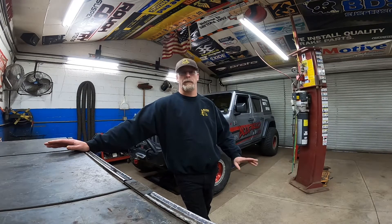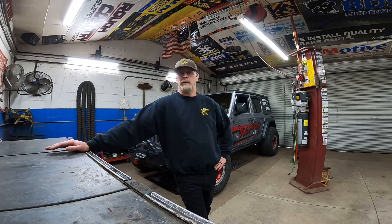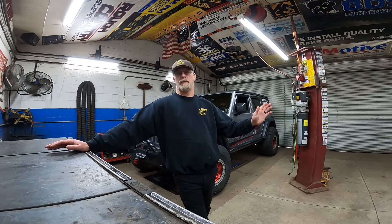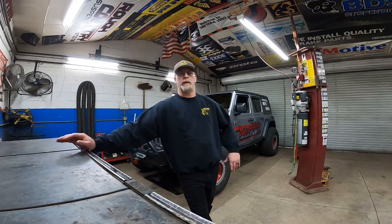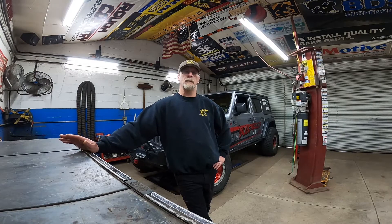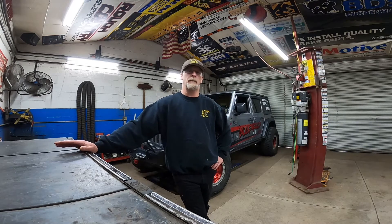It's been almost three years and we've destroyed most of the powder coat on all of our products, just bashing against the rocks and dragging them across every terrain you can possibly imagine across the whole country. So we're going to give this thing a facelift this winter. I'm going to rip all the decals off, take it to a buddy of mine who does body work for a living to do the wheel and pads. Then we're going to design some new graphics, rip off all the bumpers and sliders, get everything re-powder coated, make some modifications in the rear, and change some things up that I'm kind of excited about.